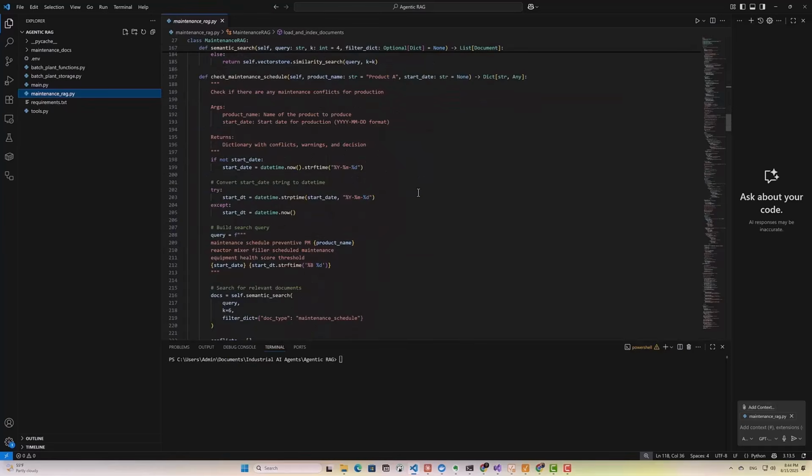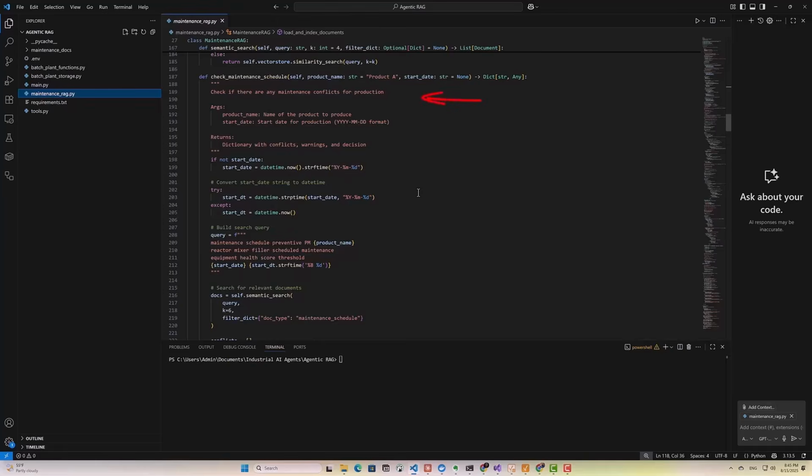Okay, now that we have loaded our documents into the vector database as embeddings, we now want to define actions that our AI agent could possibly take, or possible ways the agent could retrieve context from our documents. So we define these functions that bridge between raw document search and actionable intelligence. So instead of just retrieving text chunks, they extract specific decision-critical information that the AI agent needs to determine if production can proceed or not.